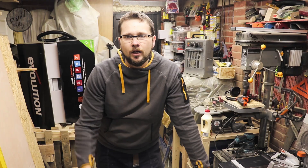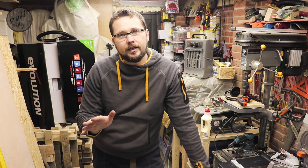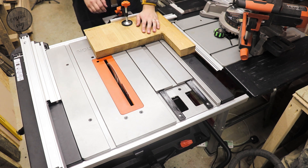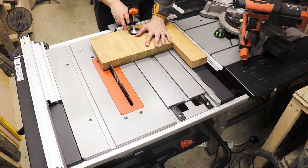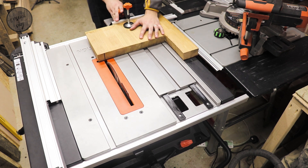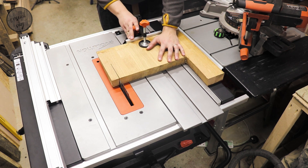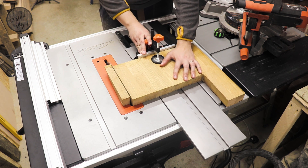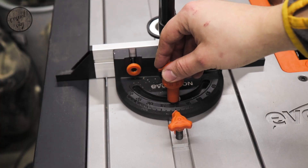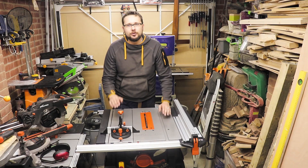The features on this saw look very impressive and I'm really keen to use them. Do the more expensive saws have the same features? Let's try it out. For the purpose of demonstration I took the blade guard off — I don't recommend anybody doing that, it's a safety feature you should absolutely use all the time. As you can see — a very nice and clean cut! Just one more thing I forgot to mention: with the miter gauge you do get a little bit of play when it's not attached to the carriage, but the minute you actually attach it to the carriage there's no play whatsoever.